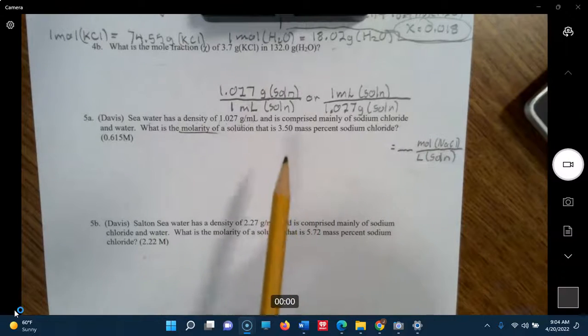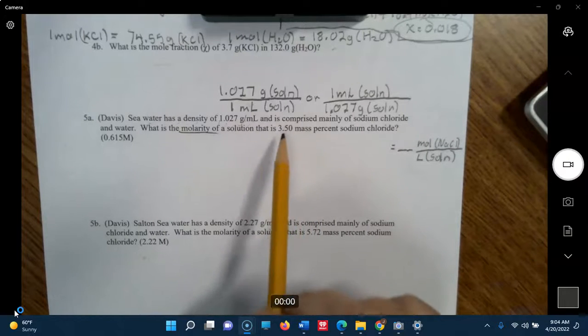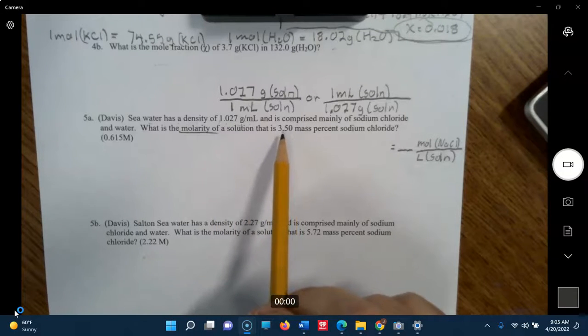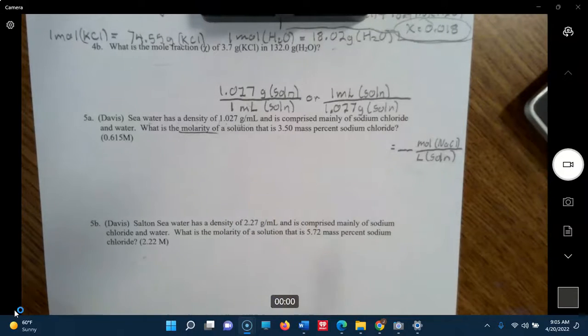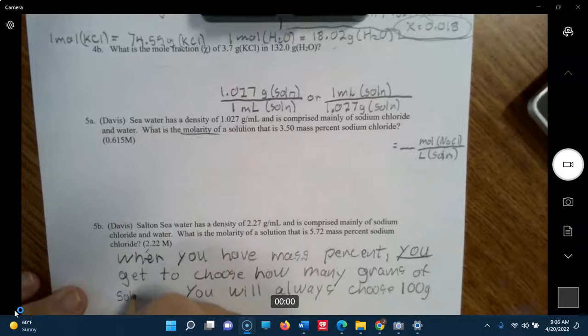Now, here is the other one that you'll never figure out unless you're taught. So I'm going to teach it to you. What do you do with mass percent? Here's what you do, and I'm going to want you to write down this rule. I'm going to write it down here because I'm not going to do this problem, but you should write it somewhere else. Okay, so let me get on screen here.